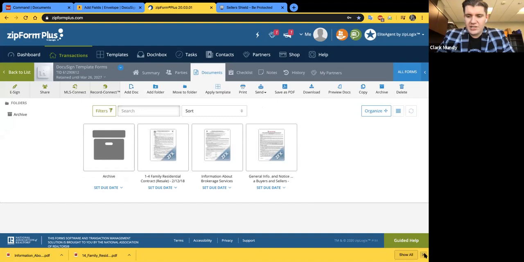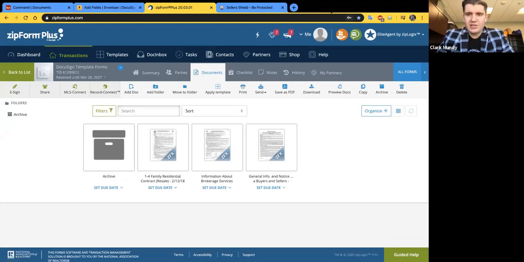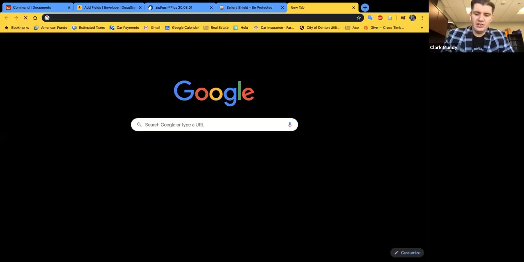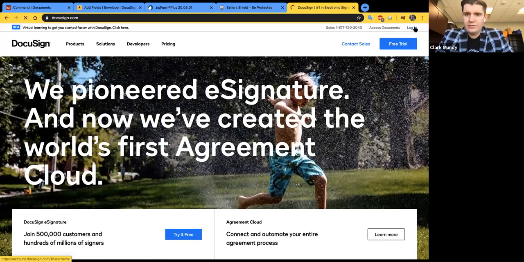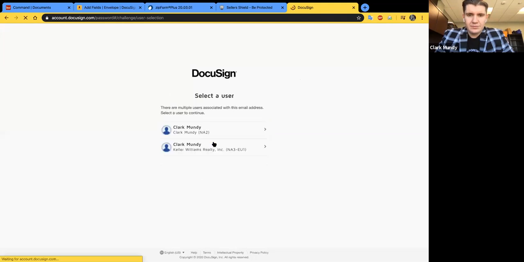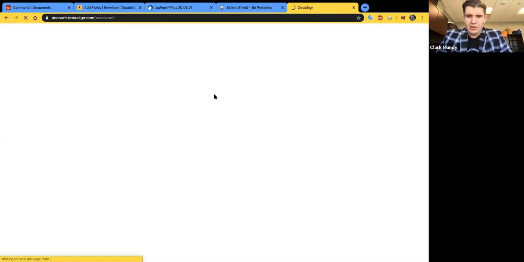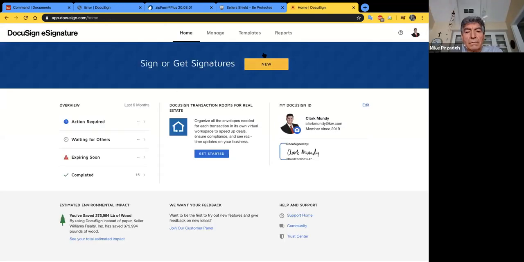And then whenever I switched back over to DocuSign, so again, for y'all, the fast way to do this is you can just go to DocuSign.com, log in. Select, for me, if you have 2 accounts and one says Keller Williams, I always select my Keller Williams account. I'm not sure, there was some hiccup with that whenever I was linking my accounts, so it shows 2. But so you go into here, we're in the e-signature portion of everything.